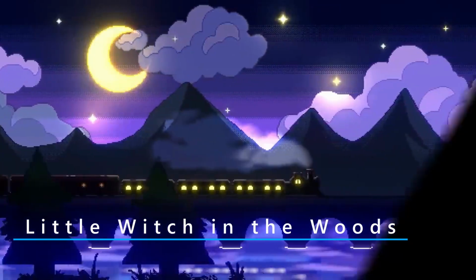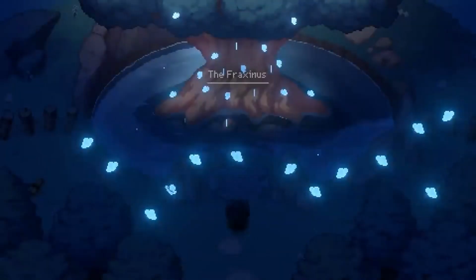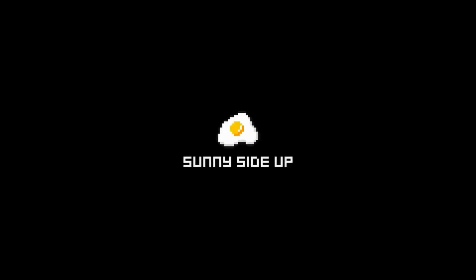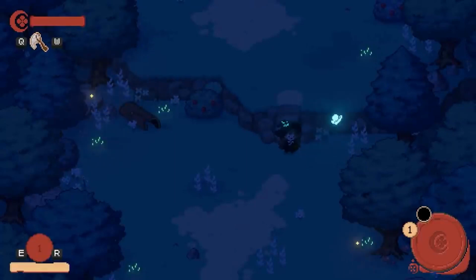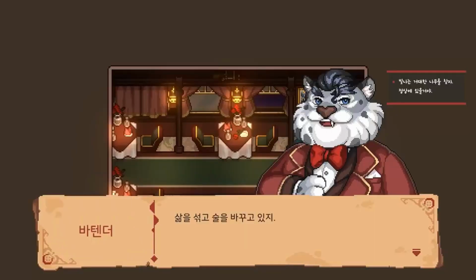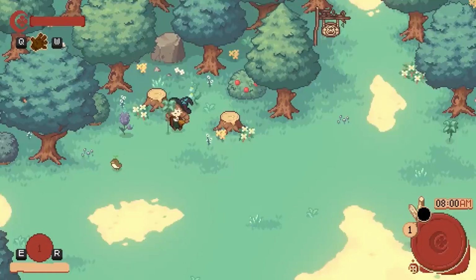Next up we have Little Witch in the Woods, a cute looking life sim style game that has you playing as a young witch helping the residents of a village in order to complete your apprenticeship and become a fully fledged witch. To do this you will be gathering resources in order to make potions, making friends with the villagers, building a bond with your cat, exploring the world and of course fishing.